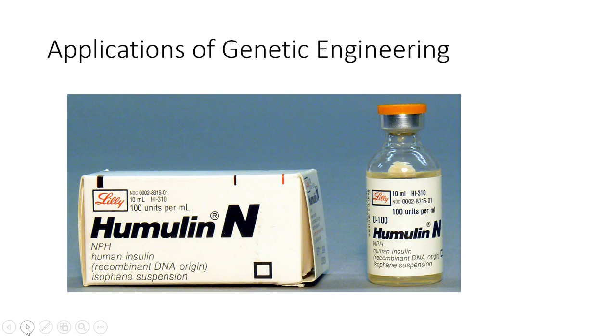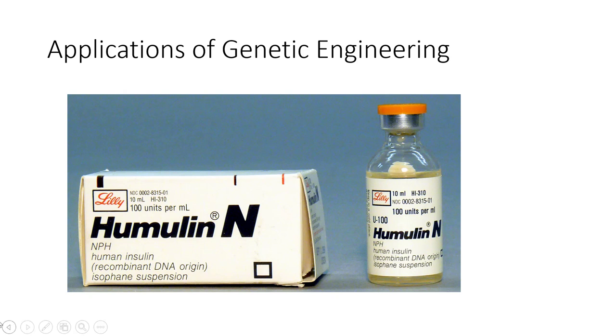Back in the old days, before genetic engineering, it was very complicated to get enough insulin to treat patients, where a lot of times this involved grinding up the pancreatic cells from animals in order to extract enough insulin. And so modern day technology that involves transferring a gene from humans, the insulin gene, to bacteria for the purpose of allowing the bacteria to manufacture the insulin protein needed by diabetics is a pretty revolutionary idea. It's hard to imagine a world without that type of technology.